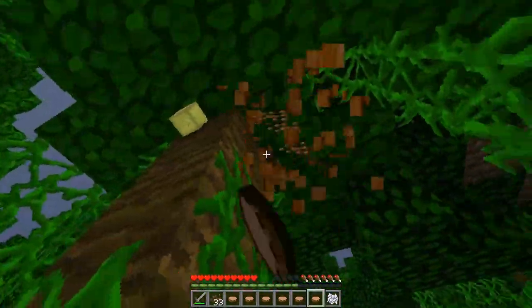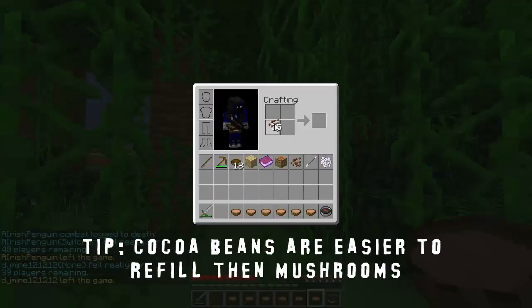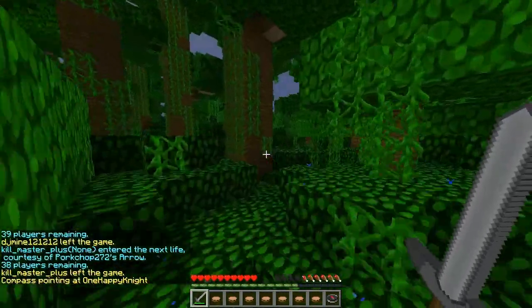Okay, that should do it. I should have enough cocoa beans and stuff that... Oh, yeah, look at that. I have cocoa beans literally for days, and we're good. All set up. Lock on the nearest person in this direction, and let's go get him.